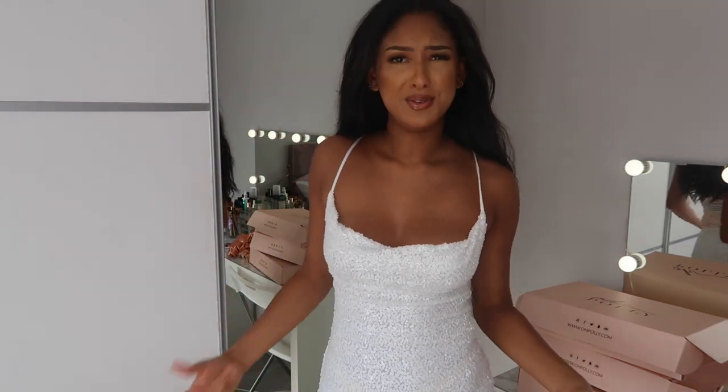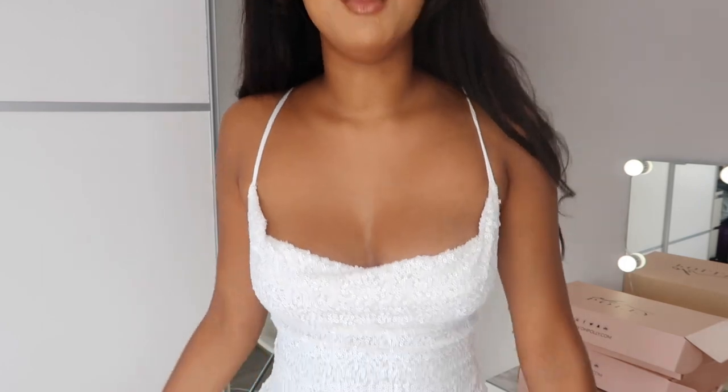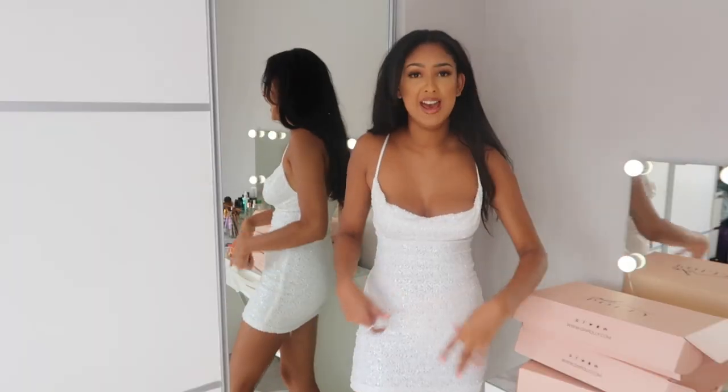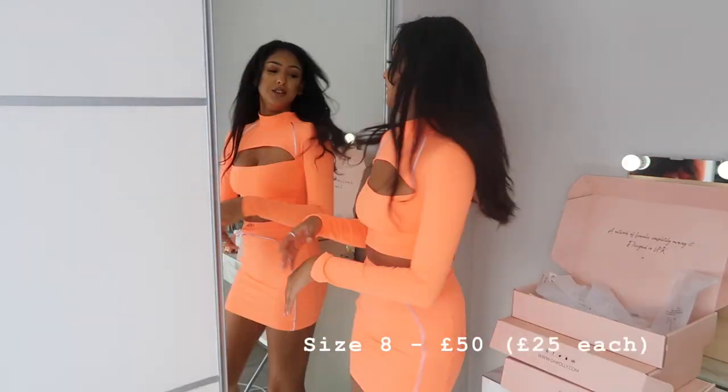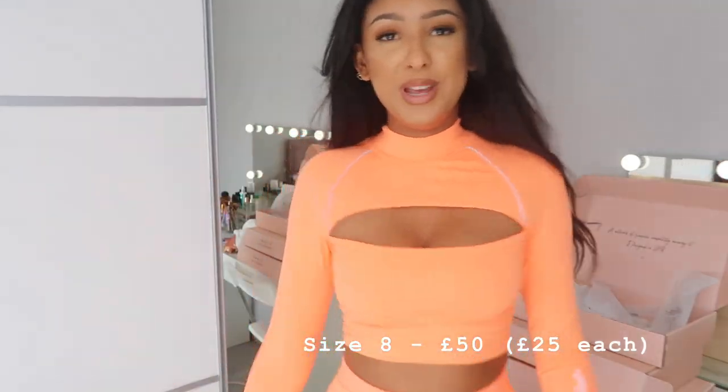This isn't really my style — it's quite girly and I'm not a girly girl. However, with this dress on I do feel really confident in it and I do think it looks gorgeous. It's the kind of dress you wear on your birthday to make a statement, but you still look really chic and classy. My hair is already getting caught in the sequins. Do you know what I feel like in this? I feel like a totally spy. That would be the sickest Halloween outfit — you could be like a sporty spy in this.